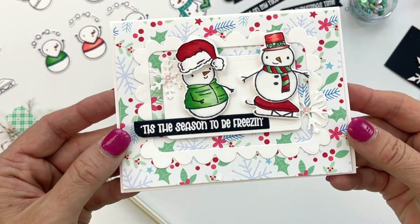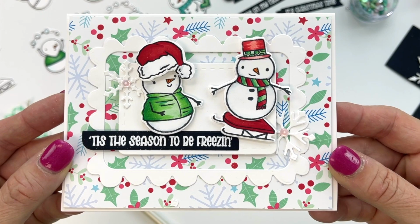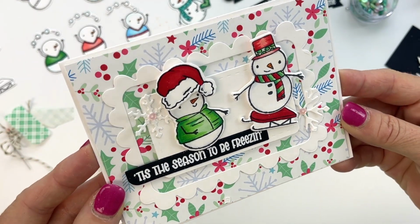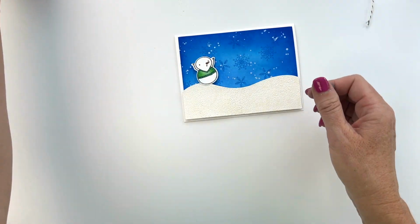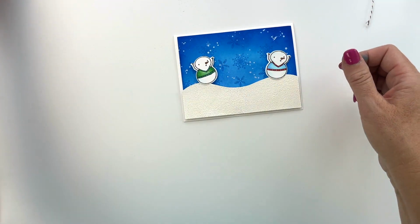And all done. This card is so sweet, so cute. I hope you guys enjoyed. But we still have to finish up this Snowy Hill card.